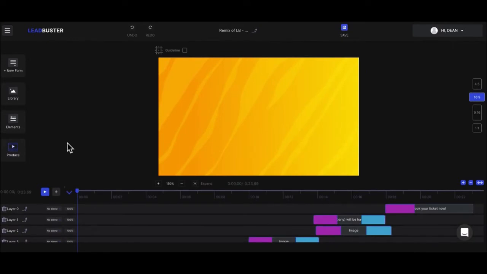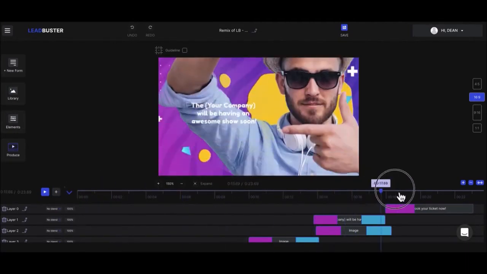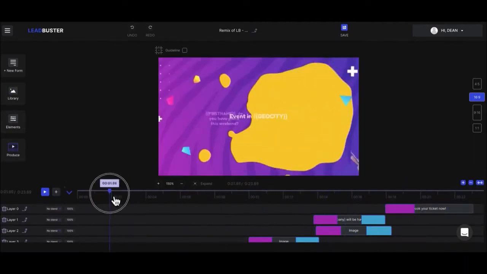And leadbuster is set up the same way that you would have a regular video editor, even though you are editing a lead form. So you're going to have your timeline here where you are going to see all of your video and all of your content. You are also going to have your layers right here, and you have these incredible blend modes. What this is going to allow you to do for the first time ever is be able to blend all of your content together. If you want to blend two videos together, if you want to blend two people together, it is really up to you.